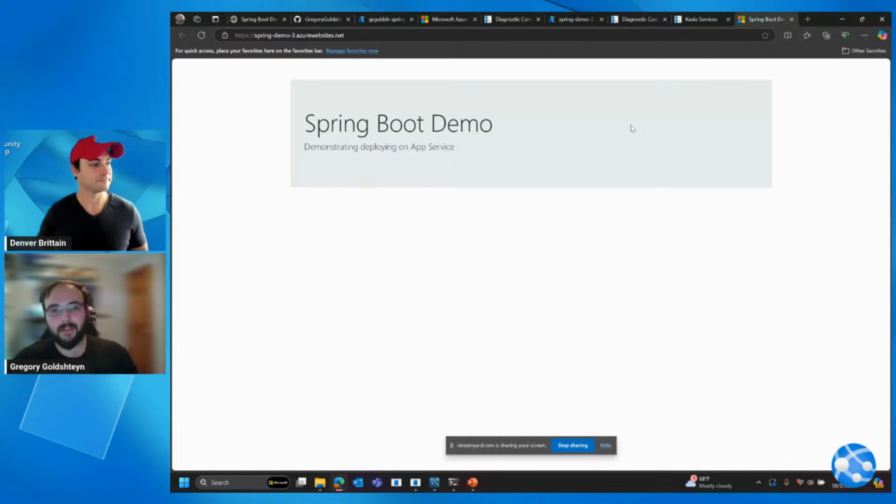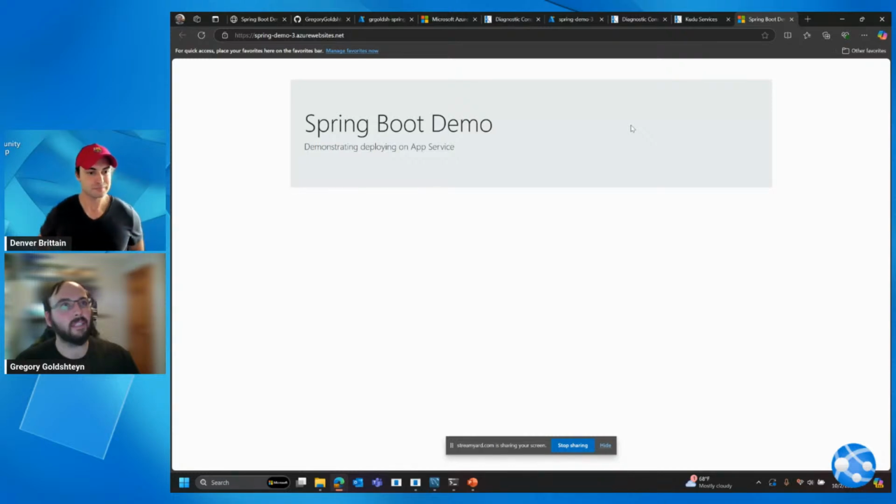Now we have an app on App Service. So the demonstration, I guess, is how simple deployments end up being with our very simple drag and drop interface on Kudu. And that's again for Windows, right? For Windows, you can do that. For Linux, yeah, it's a little different.